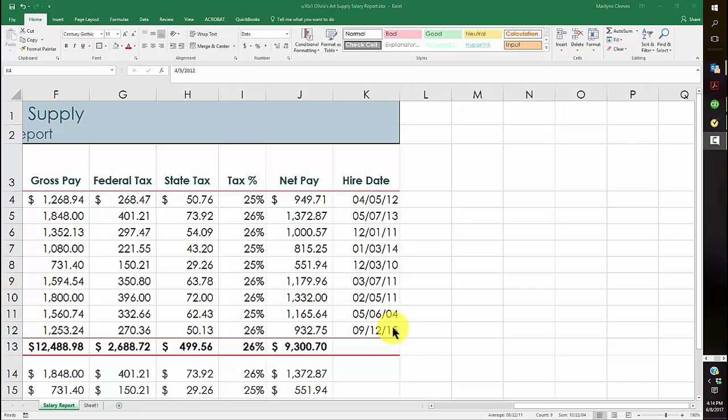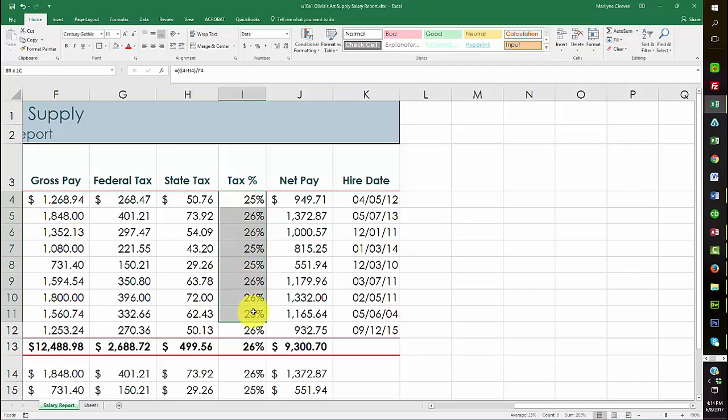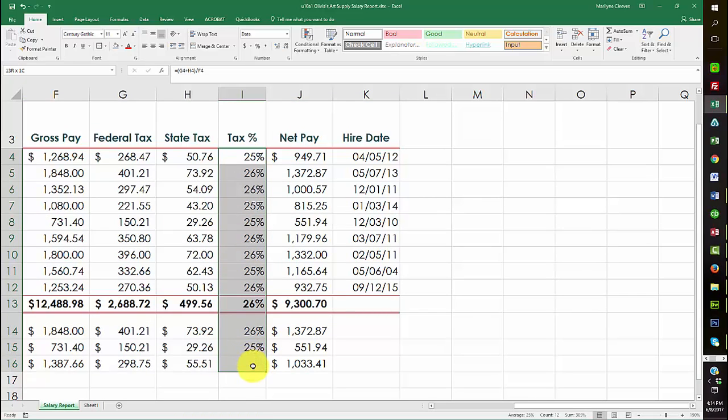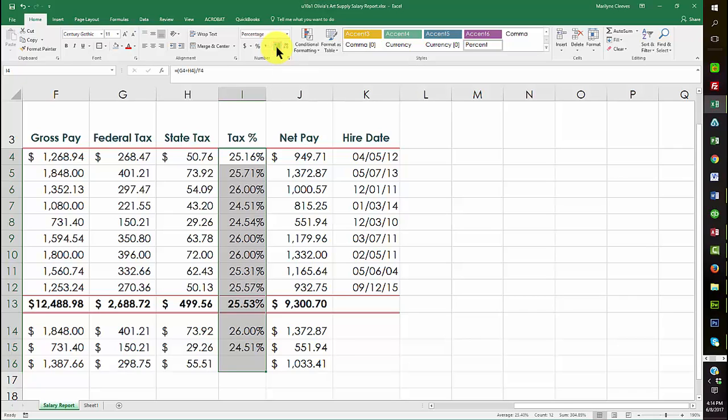One other little formatting deal they want you to use is the increased decimals. So for your percentages, you're supposed to have them out 2 decimal places. And that's pretty simple. Excel always works in decimals. So in order to increase the decimal, you just have to push this button on your home ribbon band for increasing. And I just hit it twice and it's out the 2 decimal places.